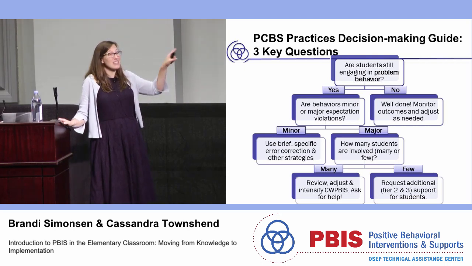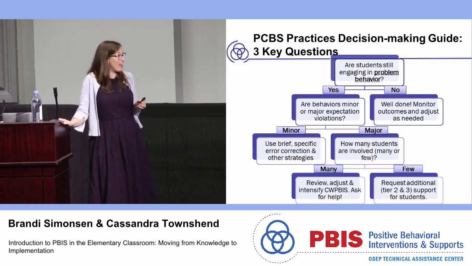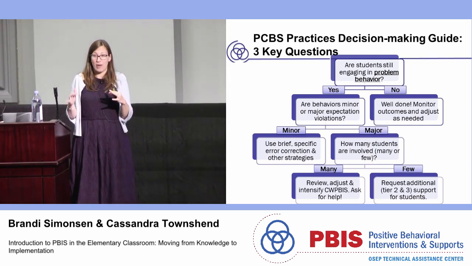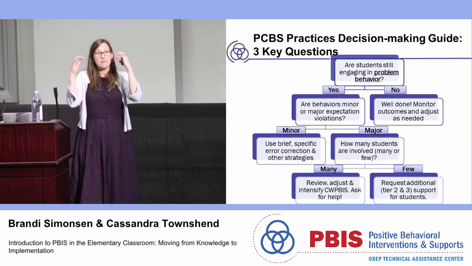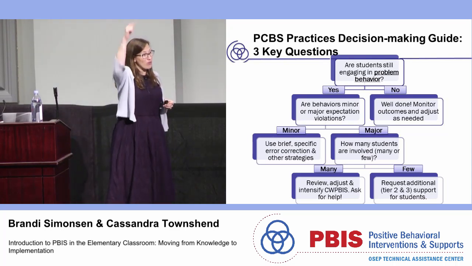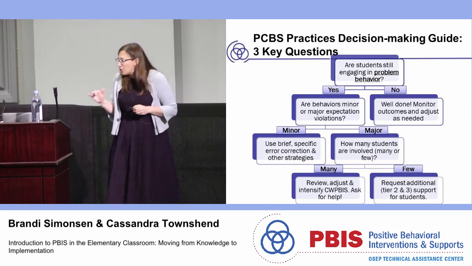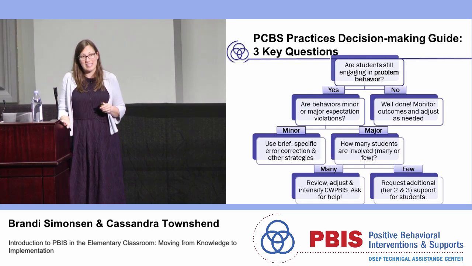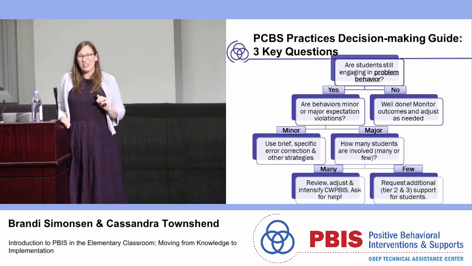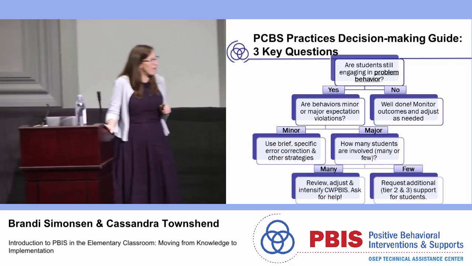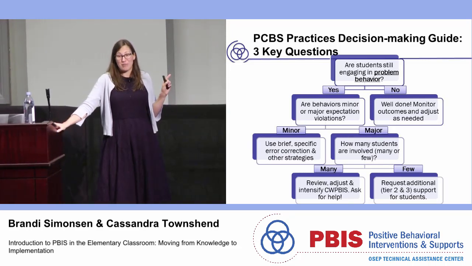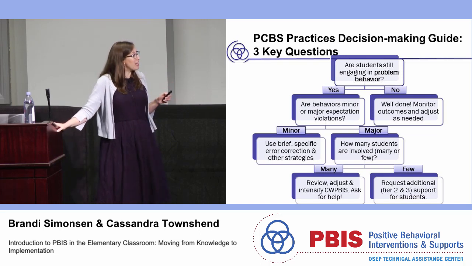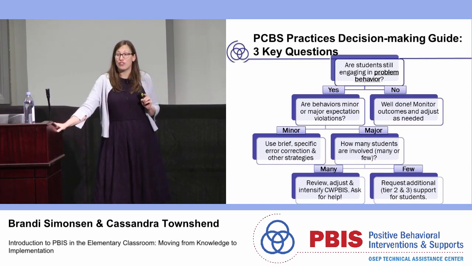And sometimes it is not just a tier 1 issue, but you've actually identified kids with intensive needs. Also okay to ask for help there, right? That is no longer a tier 1 issue, although tier 1 needs to be intense to meet their needs, but it might be that they need more support layered on top of that. So with all of those things together, we have now kind of thought through the support students need. I mentioned one particular one. If you have kids engaged in problem behavior that's minor, your most effective management strategy is a quick, specific error correction or redirection, right? So just like specific praise, this is part of good instruction.